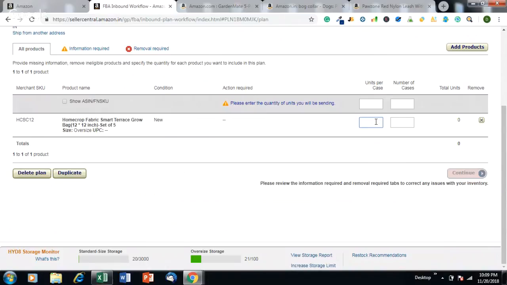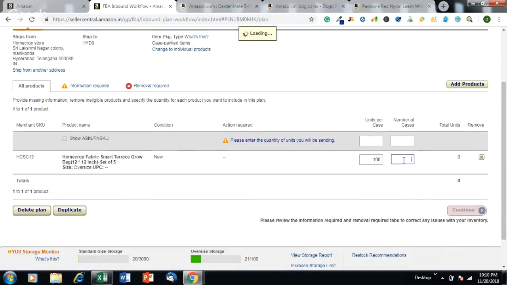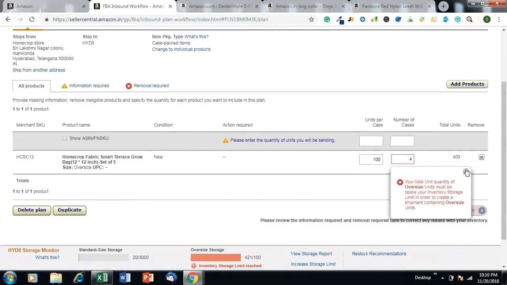In case packed, each case should contain an equal number of units inside. So let's say units per case is 100 and I want to send 4 cases. So it will be a total of 400.